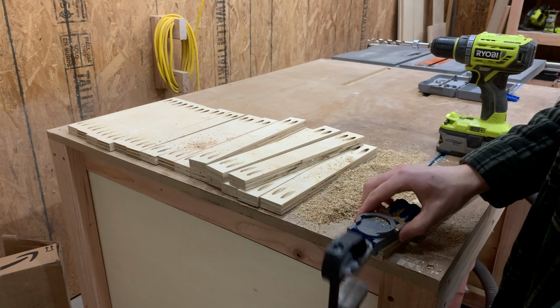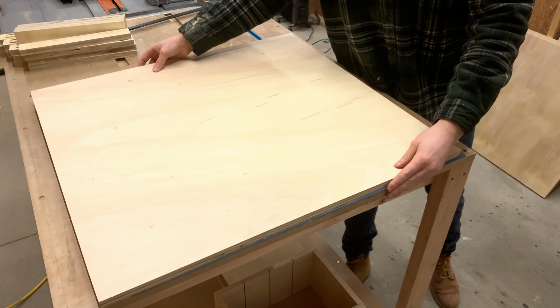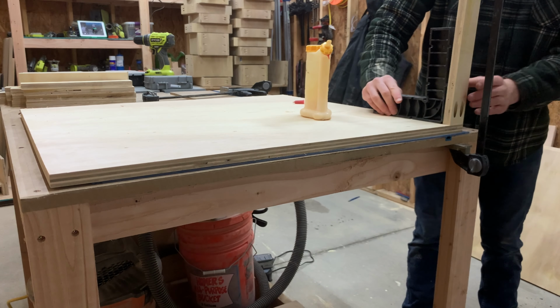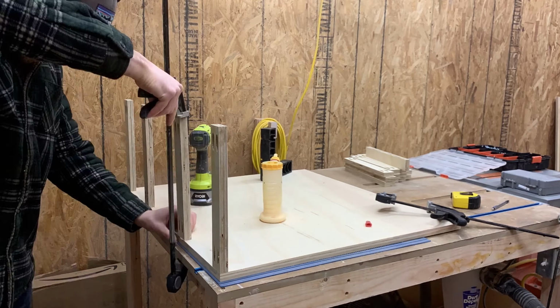And this is when the project really starts to come together into something that looks tangible. I started gluing and screwing all the stretcher pieces to the vertical partitions, making sure that everything was square. I also made sure to stagger the pieces slightly so that none of the screws of the pocket holes hit each other.